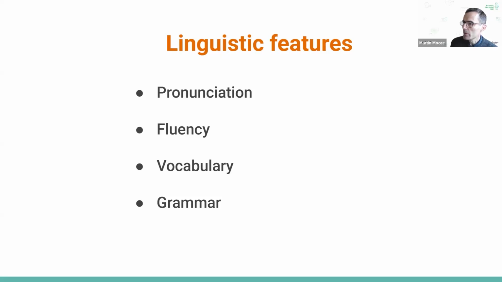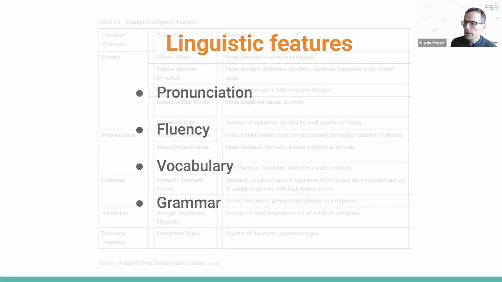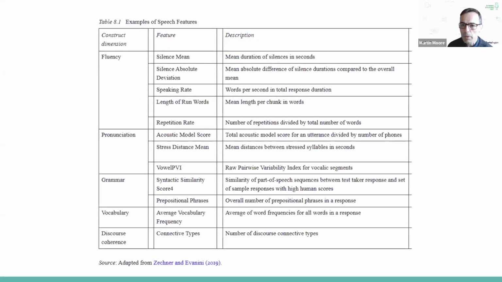I'll keep going. So I said that there are over 50 features that are used by the machine. So here is just some of the features that we could use. This is taken from an article about automated speech machines in general. You can see that, for example, with fluency, here are 5 features at the top, and these include things, for example, duration of silences. So if a candidate has long silences, that will be measured, and that can be an indication of the competence of that speaker.